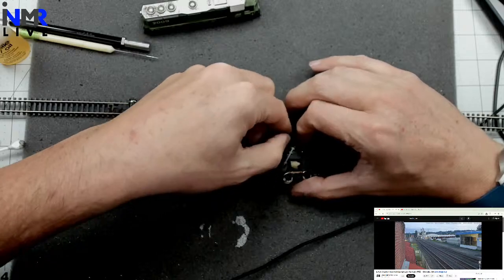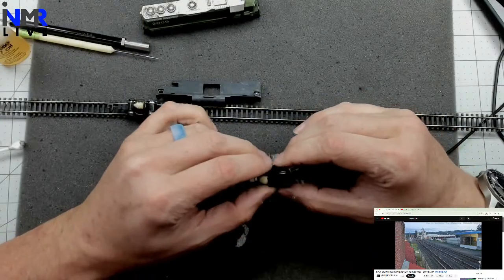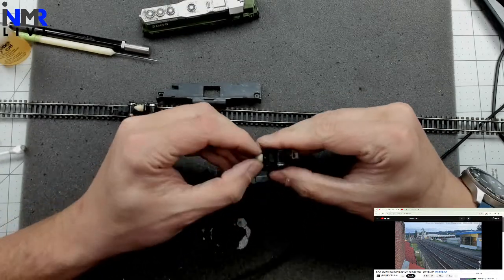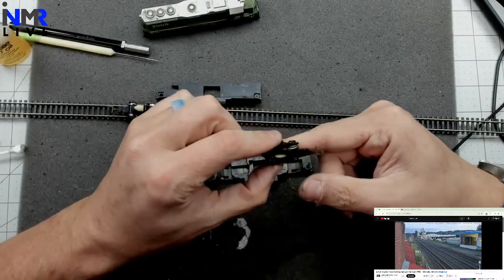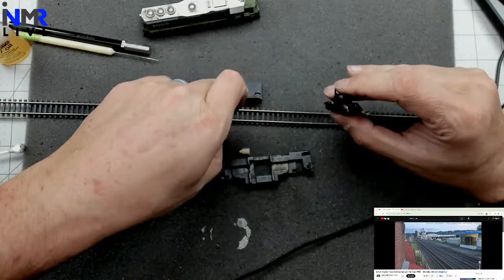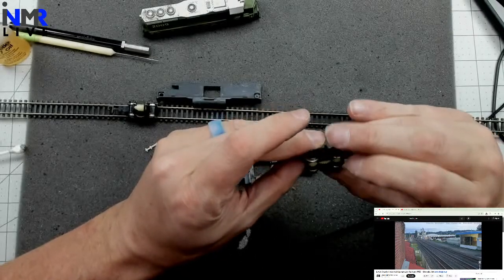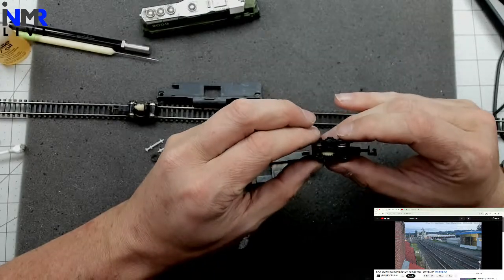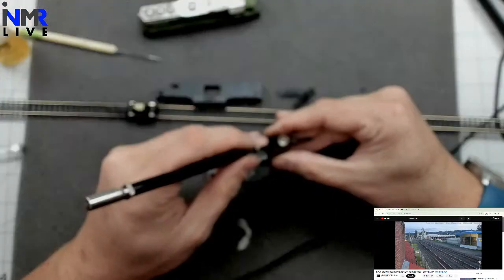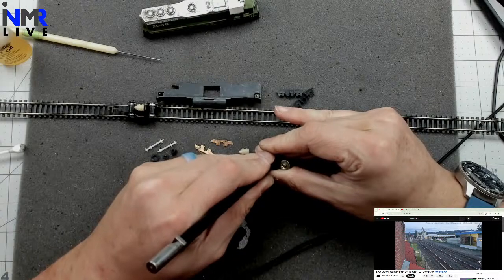So, we can pop some of the parts out. Well, I had traction tires at one time. Interesting. Worm gear out of there. That can roll free. No, not at all. Take the wheel contacts out. Now, this truck side frame should pop off. That pin should come out. Maybe. Maybe not.